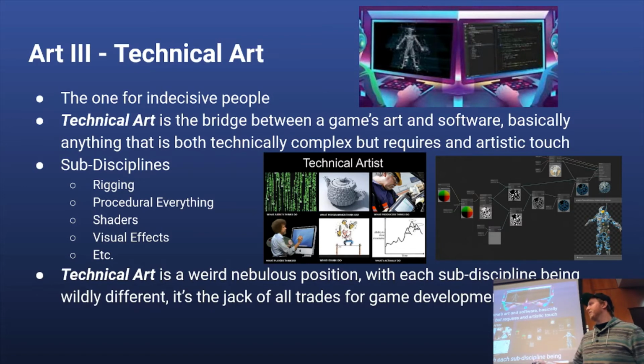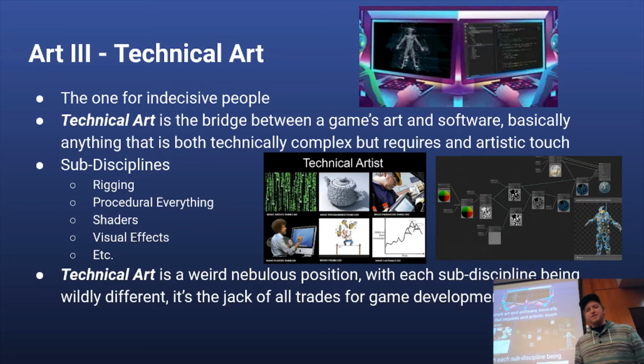Like rigging, for example, is the adding of those bones to your puppeted skeleton. It has nothing really to do at all with shaders, which is using graphics code, as you can see here, to make different visual effects. Then you can also combine shaders and texturing, like you saw in 3D models, to do specifically visual effects. And then there's also a rising field of procedural generation, which you can also see here, where he's got a couple function nodes that this guy's using. He's got a weird little wave texture here, and then he's multiplying it by a number, and doing some things and just seeing what happens basically. And as he goes up this chain, he ends up with a pretty interesting effect at the very end.